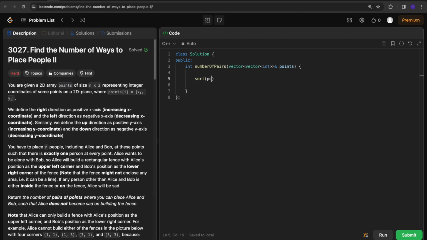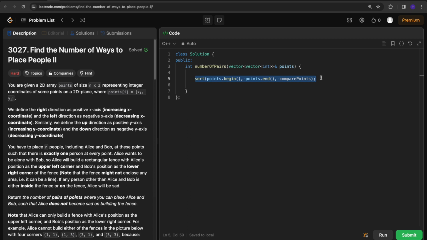So for this sort we should pass the iterators, that is points.begin, points.end, and we should provide a customized comparator function for this. So we are going to implement that as well, comparePoints. What this function should ideally do is sort points based on the value of x coordinates.